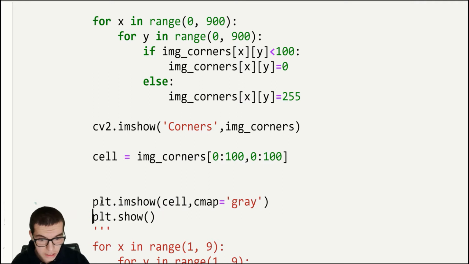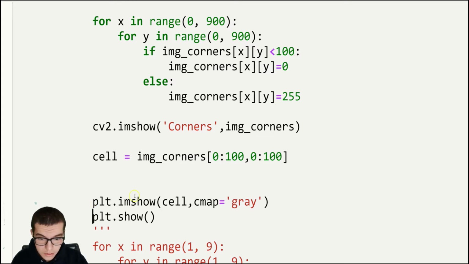To display the cells, I'm not going to use cv2.imshow because, as you can remember, this creates a new window and we don't want that. We don't want to create 81 windows, that would be a big mess. We want to print them in the console like a print statement.